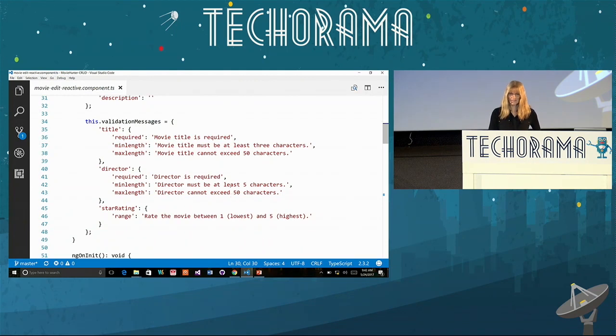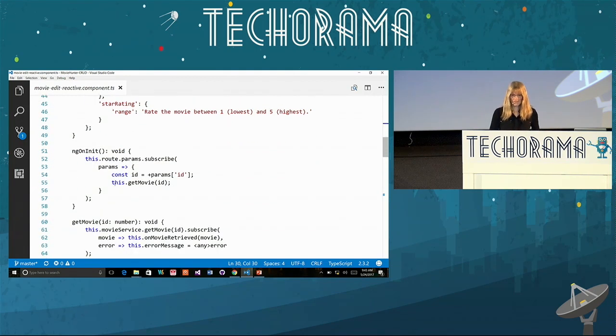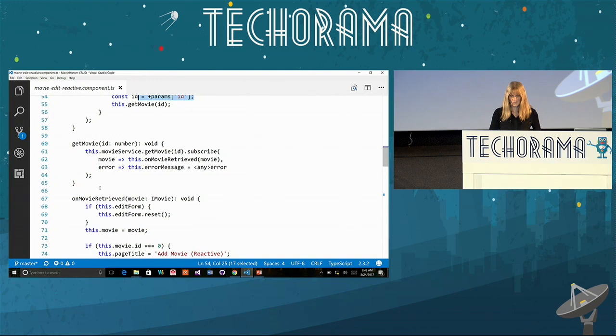That way I can easily, I have these hard-coded in, but you can envision that you could be getting these from a database somewhere, that these could be modified per the user's language choice, so that this is much more flexible than having them hard-coded in your HTML. All right, then I have this same ngOnInit that's looking for the parameter and getting the correct movie, so this code is the same.